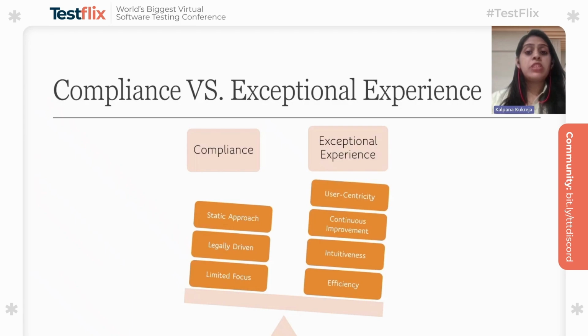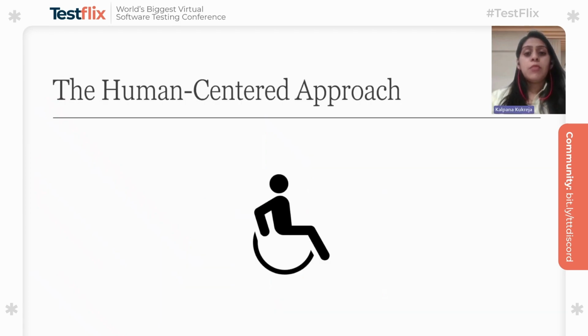And this is the most important, which is user centricity. When you are focused on offering an exceptional experience to your users, you have to consider your users to be at the center of your product, at the center of your application. Now, how do we follow that user-centric, human-centered approach? In the human-centered approach, the human is always at the center of everything: at the center of your design, your development, your testing, and even it's the end user who is going to use your product and give profits to you, right?